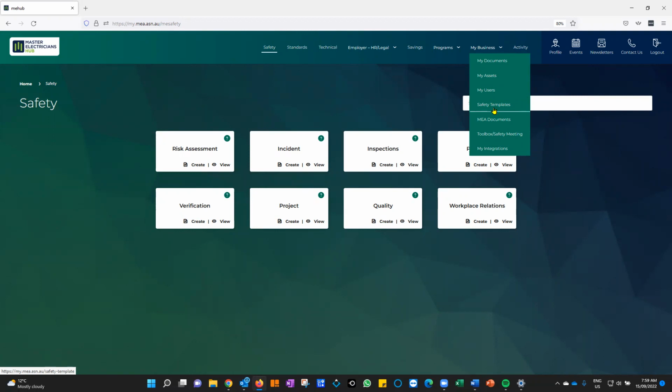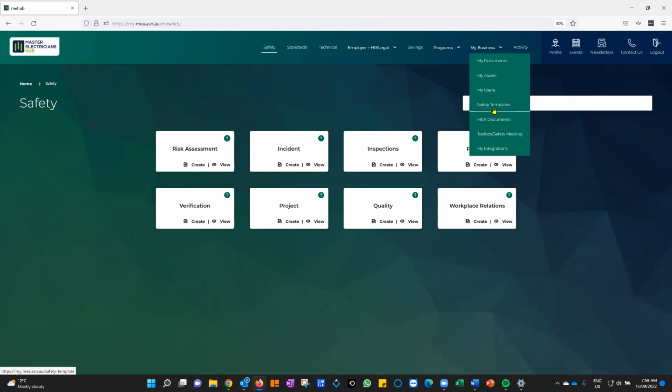As for the safety templates, this is where we've got a number of templates that you can use in your business. You do need to review these templates, and you do need to make them your own by putting your company logos on them and possibly even setting revision dates.